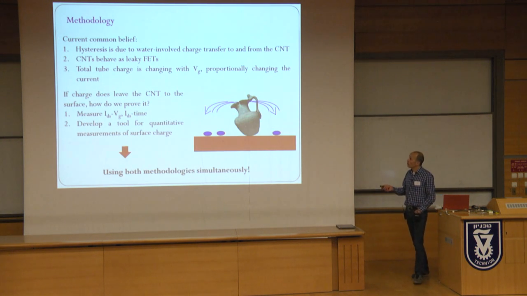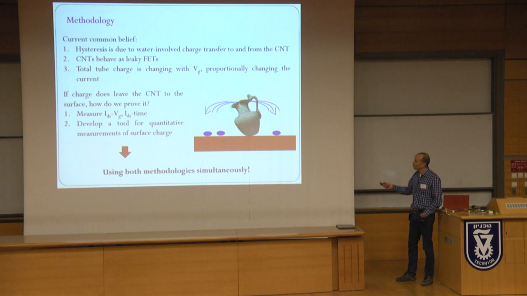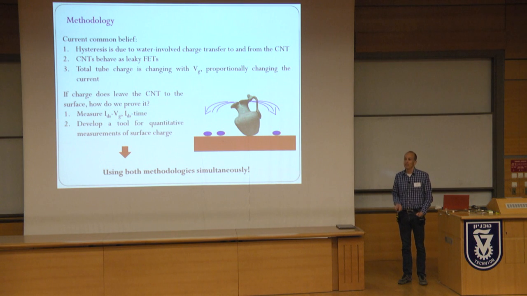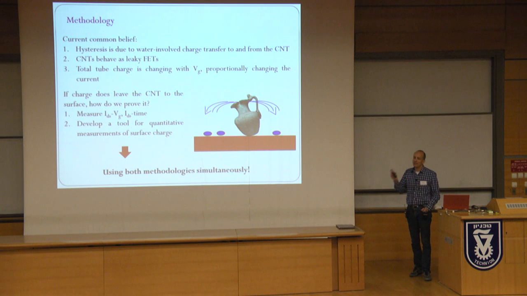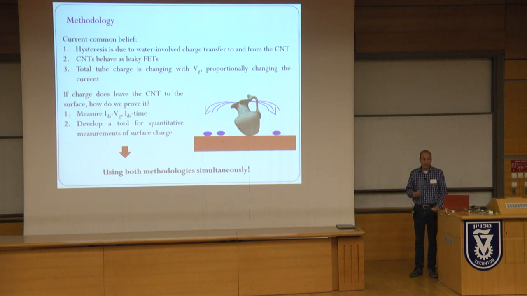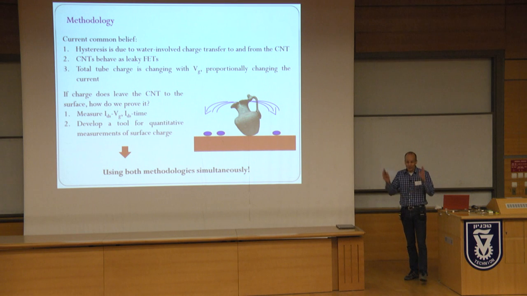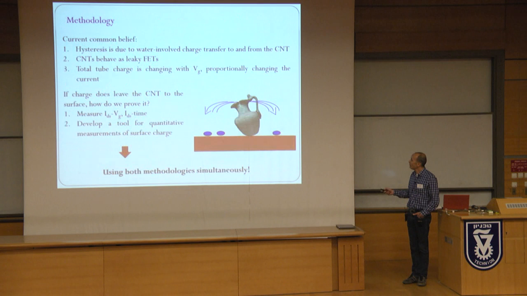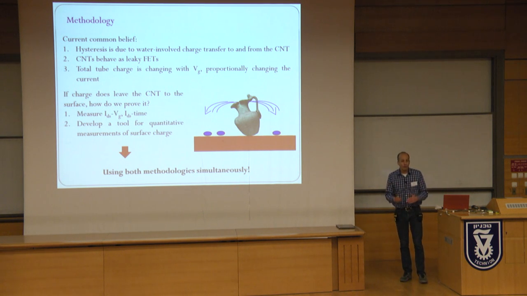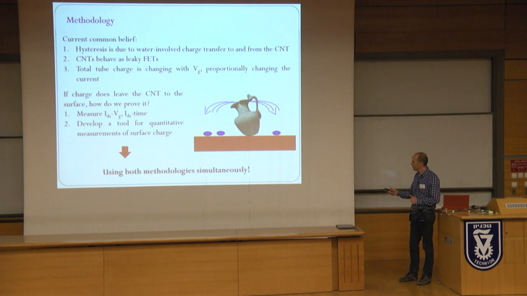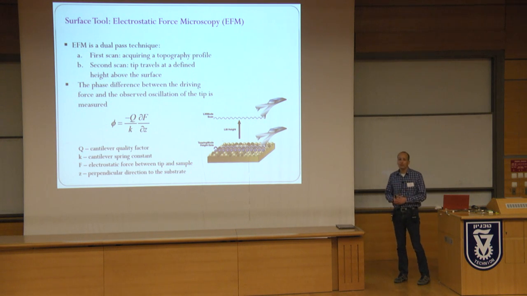So what people know, if you look at this cartoon, this is our carbon nanotubes, and it's not really perfect as we think. It leaks, and we cannot do many things that we would like to do. And personally, as one who studied carbon nanotubes and liked them very much, I felt insulted that people call them a leaky transistor. But we decided to do the following. If they are really leaky, there should be some way to measure this charge. Because charge is going back and forth, we should be able to see this charge. So how are we going to modify the setup to see the charge?